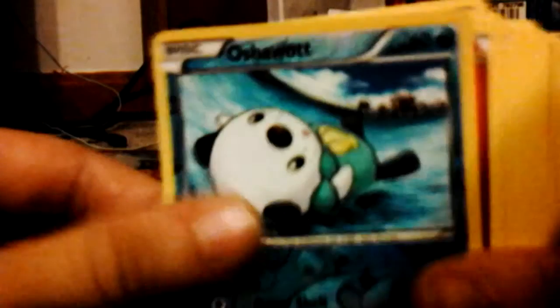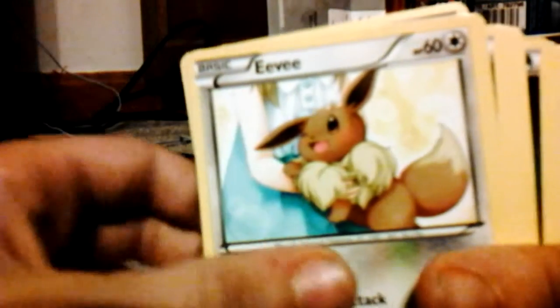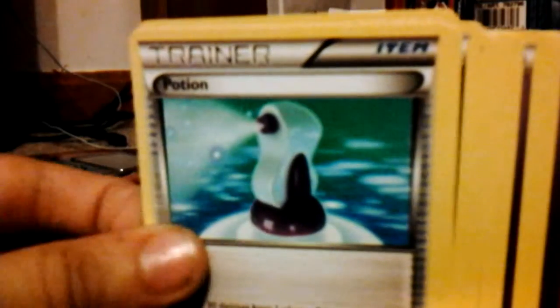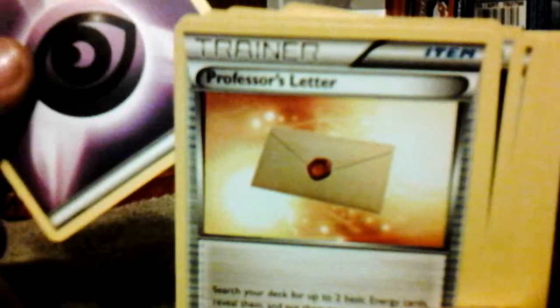Dino. Oshawott. This is actually a pretty good Oshawott. Fairy Energy. Furfrou. Awesome. Furfrou. Eevee. Delcatty. Switch. Dark Energy. Potion. Another Dark Energy. A Psychic Energy. Psychic Poison. Professor's Letter.